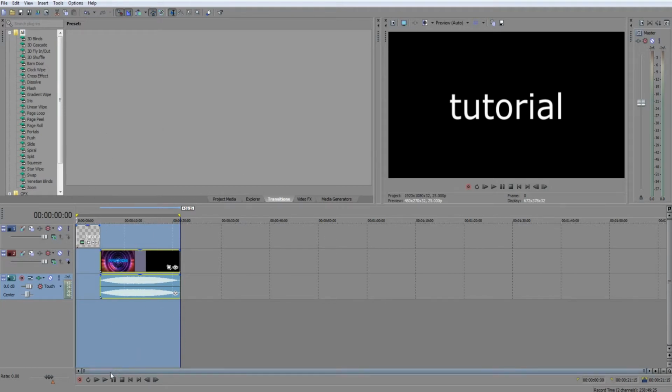So now we can click play from start to play the item. As you can see, because our tutorial text is at the beginning, that was a bit of a fail, a bit too loud. That's bringing me to another point. This is why a lot of the time it's a good idea to have each individual item with each individual track, because then you can edit the individual features within the item. Like for example, that was way too loud then, so I need to turn down the sound on this track so that it's not playing as loud.